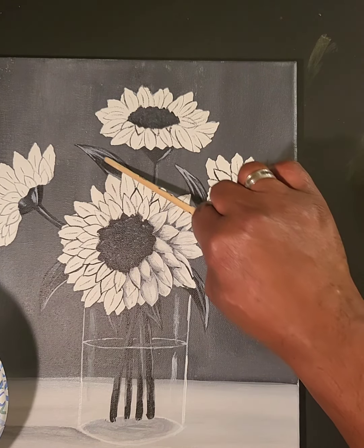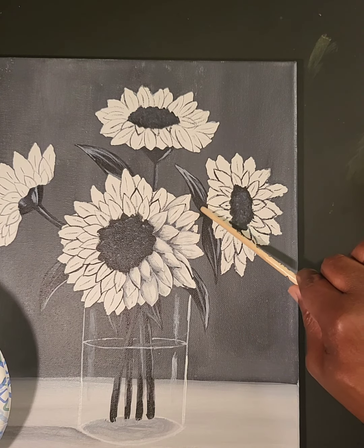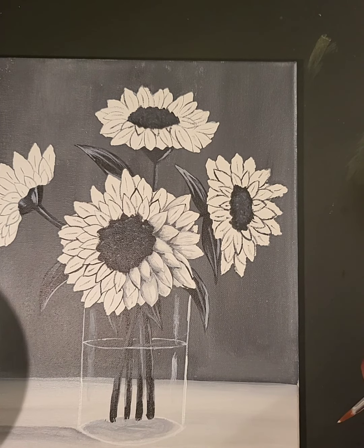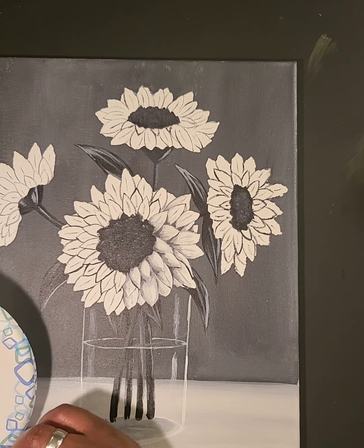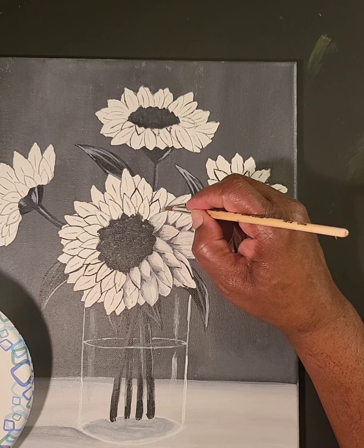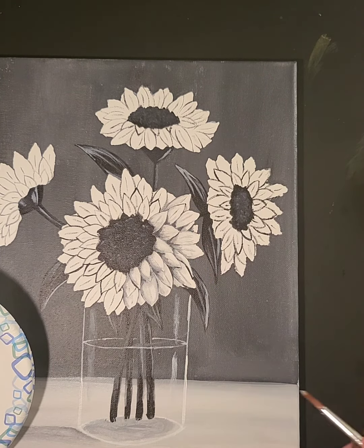I may go into these leaves. Maybe I'll brighten them up and then add some subtle darkness around the edges. I mean, it's like no telling at this point. And who knows when this will be finished, but as promised, when I do finish it, I will share it with you. I will let you see it. I will show it to you. I will find a way.